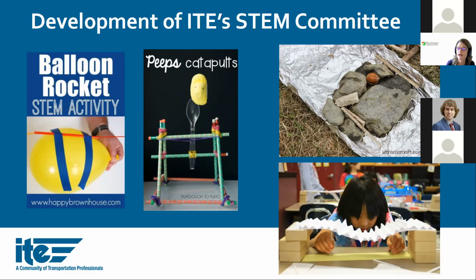When I went online to find fun transportation STEM activities for kids, I found thousands of STEM activities. I found tons of activities about rockets, and even this cool contraption on this slide here about how to catapult peeps. But for surface transportation, there was just about nothing. And it got me thinking, I really love what I do. How can I demonstrate to kids in a fun way what the transportation branch of civil engineering involves? Next slide, please.